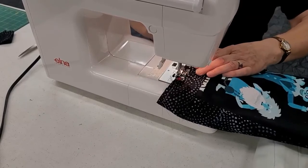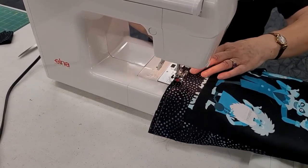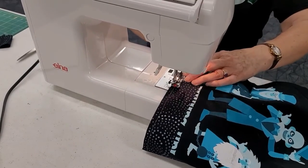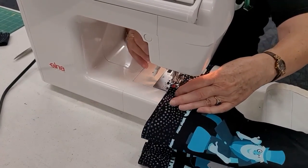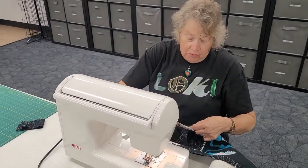Now, the truth is, I am not really a quilter. I know how to do a lot of things, but it is not my typical love. But my mother was a quilter. She made quilts and designed quilts and had her own patterns and was wonderful. But I know how to sew. And that's all this is, knowing how to sew.